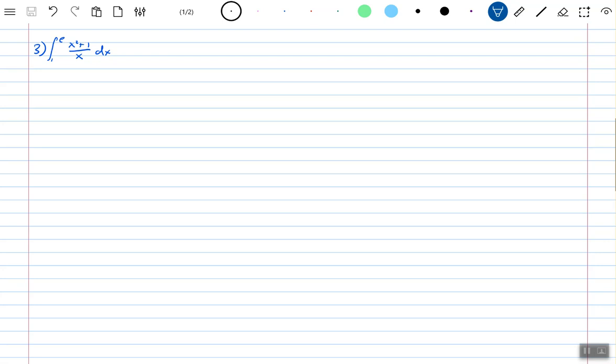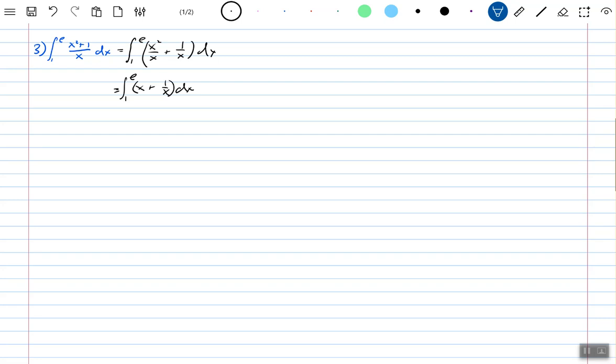All right. So I don't know about you. When you see a situation like this, I know when I see it, all I want to do is cancel it. See, I got that (x squared plus 1) divided by x. What I want to do is break this fraction up. So I get the integral from 1 to e of x squared over x plus 1 over x dx. Why did I do that? Because now I can cancel one of those x's. So this becomes the integral from 1 to e of x plus 1 over x dx. Now that looks much easier to handle than that first situation.